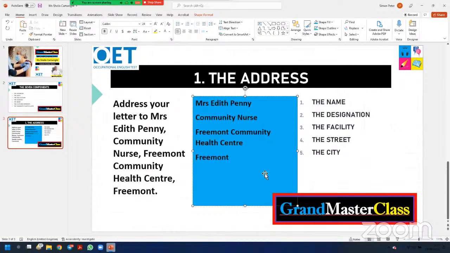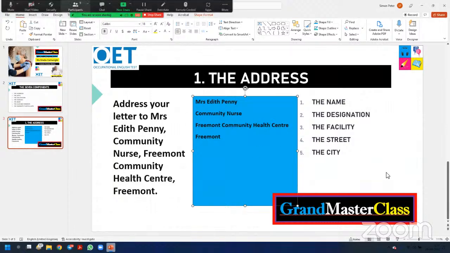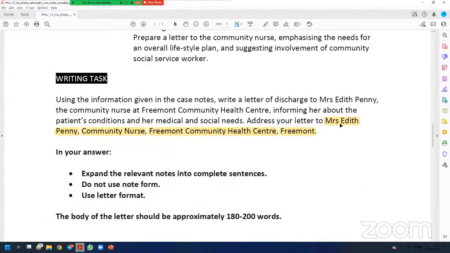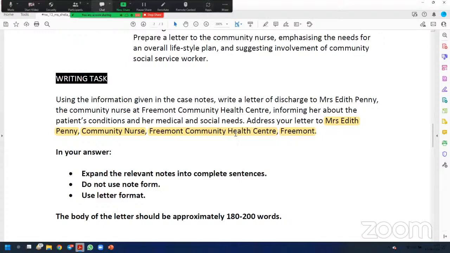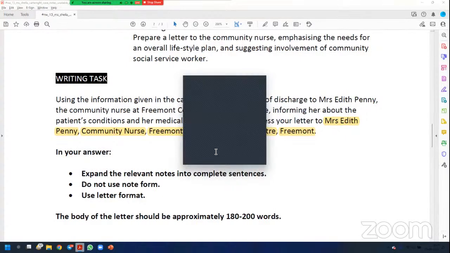So here are the 4 lines you can make. So we don't have the street name. So fine, no worries. So this is the way how you have to write the address. So now I'm giving you the picture here. So now what you can do is you can complete the address part now. You can complete, submit your address.